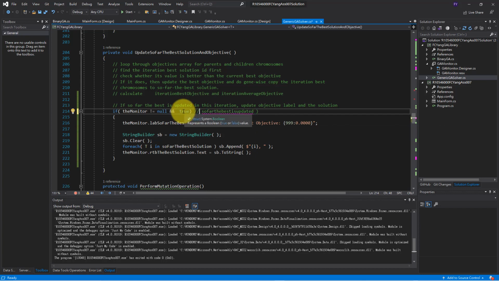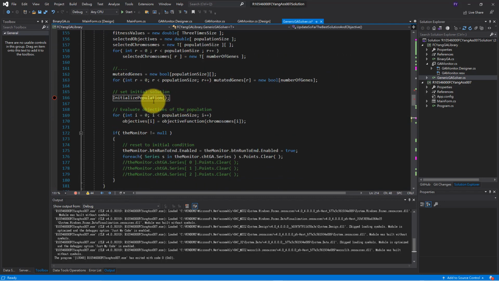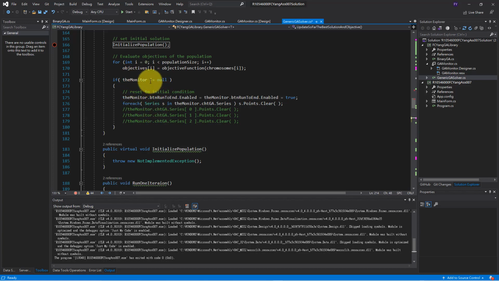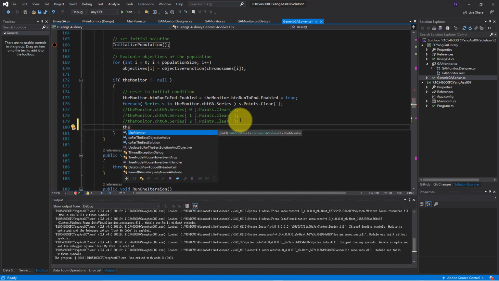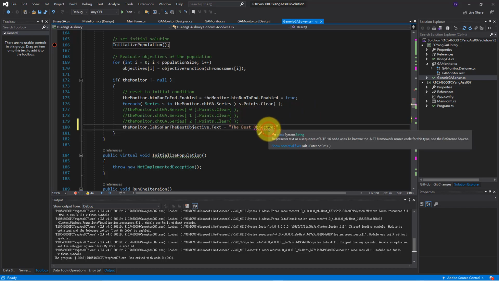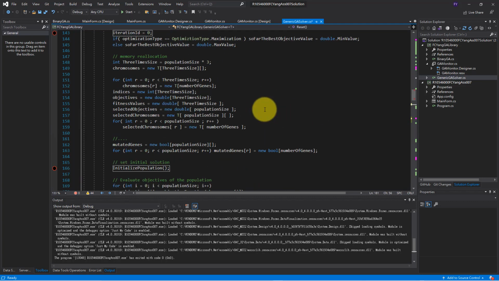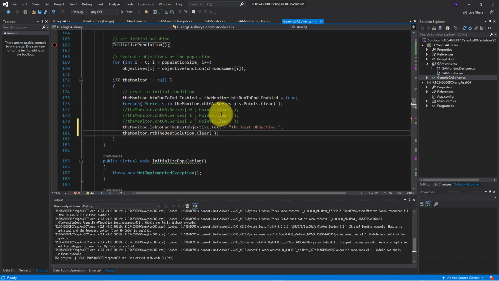All right, similarly, since we have added our label and also some of the business solution, you need to add something to the reset. You see, during the reset, we reallocate the memory, and if the monitor is not null, that means the user would like to see the progress of the GA evolution. So here we need to clean up the solution. The monitor.label, so the best text equals the best objective, right? I cannot remember exactly the content. So add it, and also we clean up the rich text box, the monitor rich text box, the best solution clear. So resume everything. If the user clicks the reset button, during the GA reset, if the monitor is used, then we need to clean up everything.